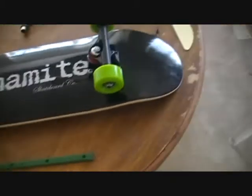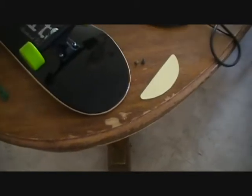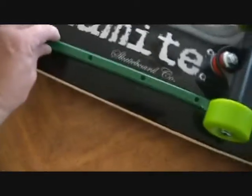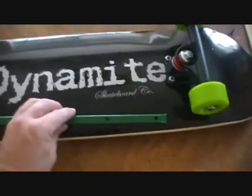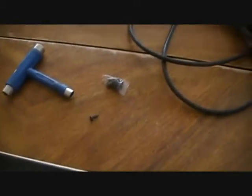They help you do board slides, and a tail guard protects your tail from getting razor tail and all worn down. I've made my own tail guard - I used a plastic scraper and cut it to size so it will fit the board. I've also got a couple of bolts and some rails. The bolts come with the rails. Some rails have a bolt that goes all the way through to the other side of the board, but these particular ones are just screws that screw right into the board.